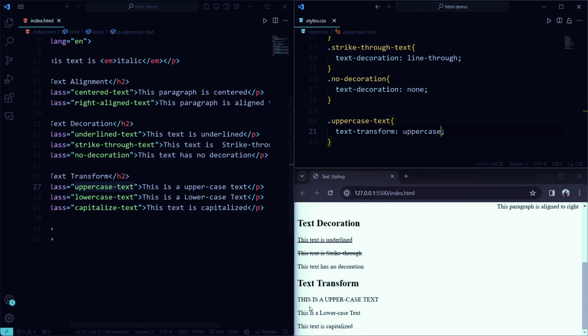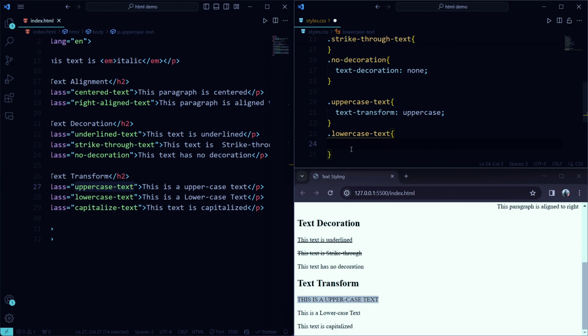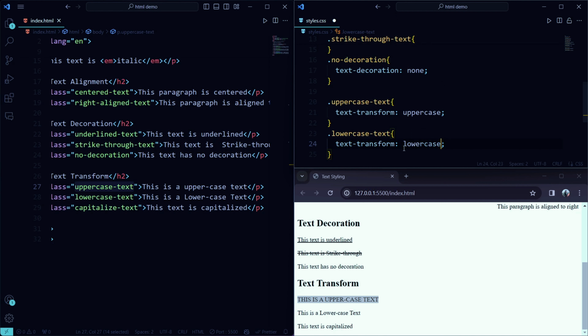I will be able to see this text is converted to uppercase completely, right? Now we can have the next one, which was our lowercase text, and we'll transform this lowercase text. So let us say text transform, and we can say something like lowercase, and if we do it, the entire text has been converted to lowercase, right?